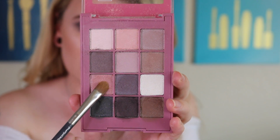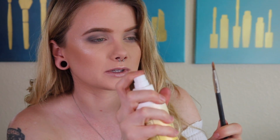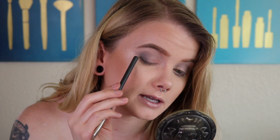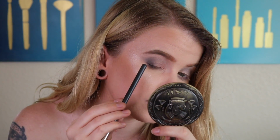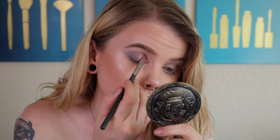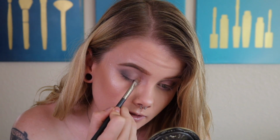I think I'm now gonna try to go in with this pink shade as my all over the lid color. I'll try to help it out. I'm gonna spritz it with a little bit of the setting spray. So as I was applying this, I kind of tilted my head back so I could see it a little bit more. And then I realized there's some areas that really didn't even blend out that evenly. Some areas it's a little bit darker, and then some areas it goes a little bit patchy. And this pink shade just does not want to stick on the lid.